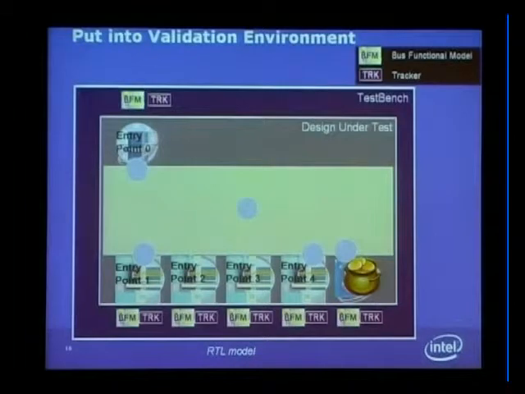Then in the validation environment, we have a testbench, and it comes together with a BFM and tracker. Each of these BFMs sits at an entry point of this model. The BFM helps to issue the cycle or receive the cycle, and the tracker will be the observer and track all the transactions there.